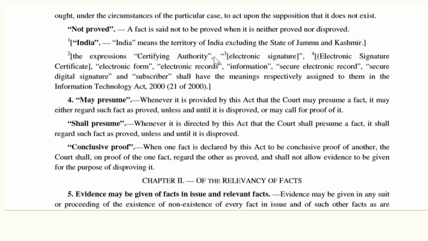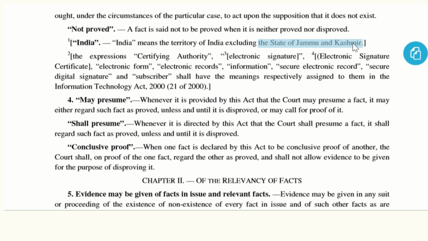Now let us see what they are saying about the word India, how it has been defined. But in this, very important is, please understand that state of Jammu and Kashmir is not there. By mistake, they have given this. So in case you download this particular PDF, please strike this off. India means the territory of India. That is the definition.